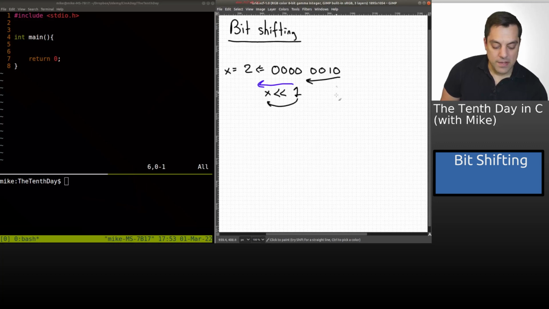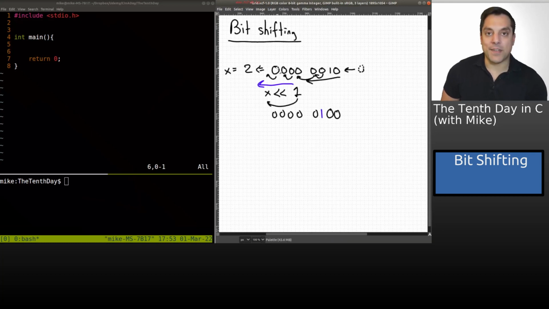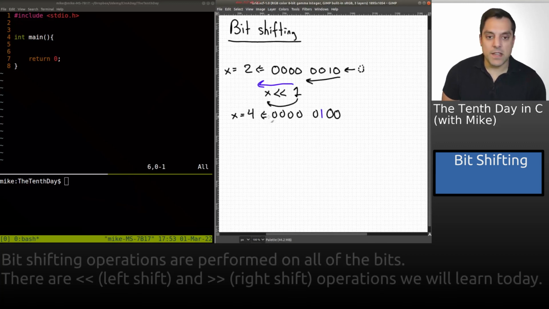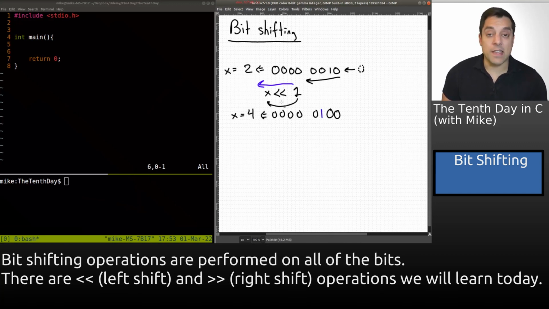Then we'll get something like this, where the 0s are in the same position, and we essentially just move in a new 0 here. Our 1 is now here, and then 0, 0, 0, 0, and so on. All of these zeros just moved a position over, and our last 0 is just dropped. So effectively, x equals 4, but x has essentially been doubled, so it's twice as big. This idea of shifting bits is a quick way to do multiplication.